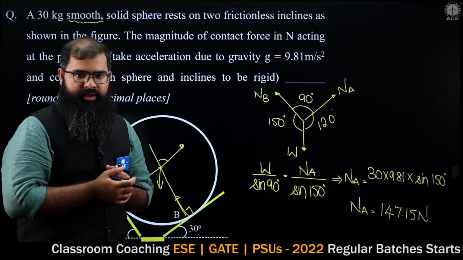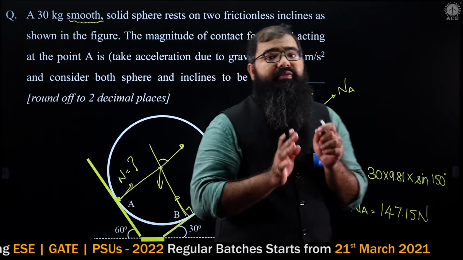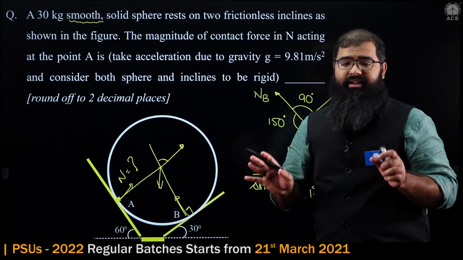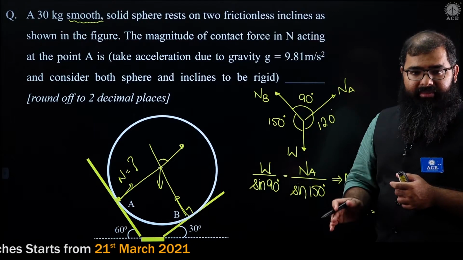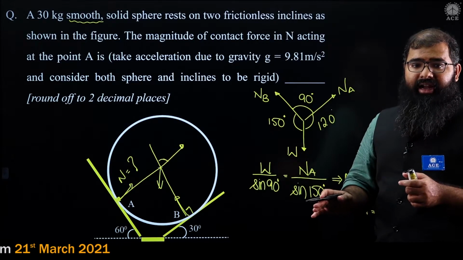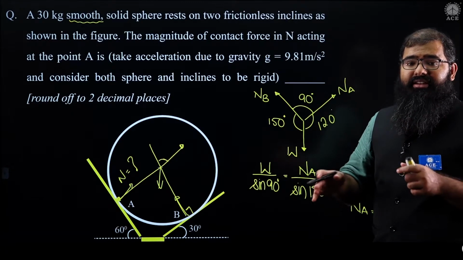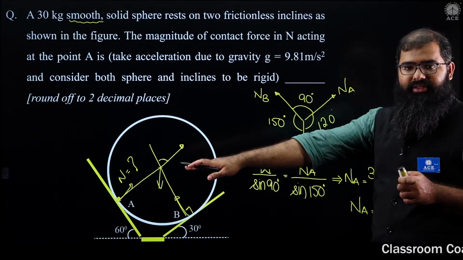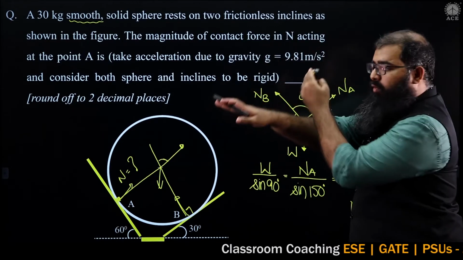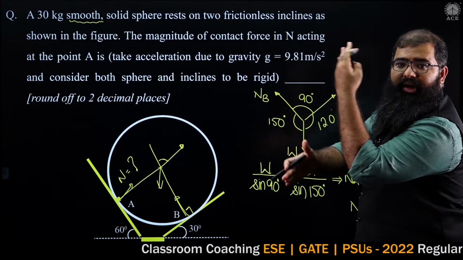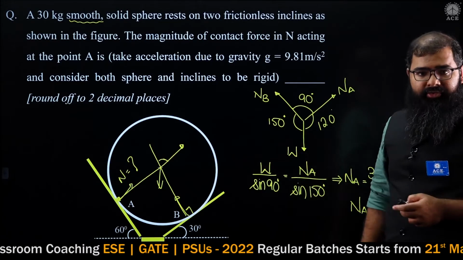147.15 newtons. Okay. Now in this question, if you have any difficulty, I believe that difficulty would only be in identifying the angles. Apart from that, there is nothing much critical about this question. Again, I'm telling you, whenever it comes to inclines and normals to the incline, if you have any difficulty in angle, start imagining that there is no incline, there is a horizontal surface and you have something which is perpendicular to it. If you tilt this horizontal by whatever angle, the vertical also is going to get tilted by the same angle. This logic should be helpful in solving these kinds of questions.